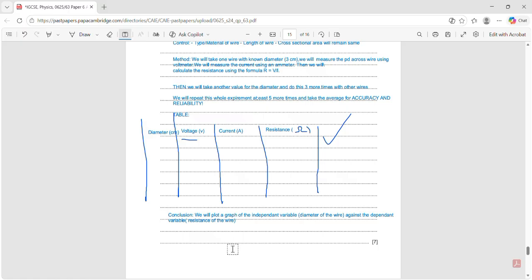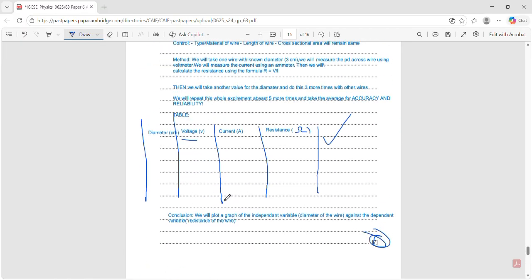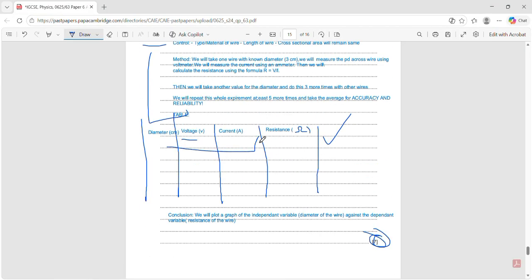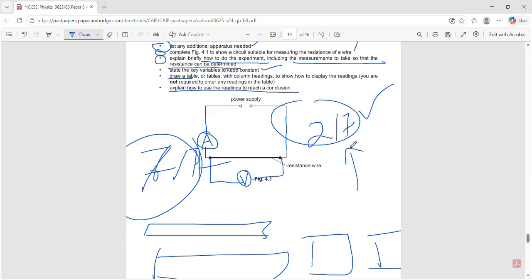And yeah, I hope that was simple. You just have to understand the question properly, and everything else will become simple. As I said, if you understand independent and dependent, your whole method and your table will be correct as well. So yeah, that's it. Thank you guys, thank you so much, and ace that paper 6, so that the examiner is also very confident in giving you all those 6 or 7 out of 7 marks, and not marks like 2 out of 7. Don't just do meter and voltmeter and just leave the paper, okay, please.